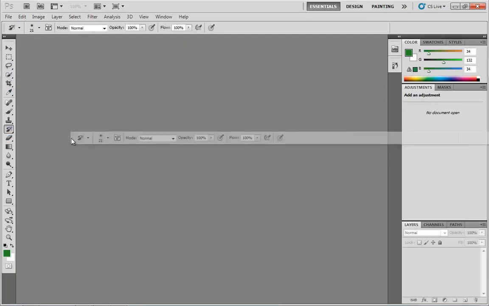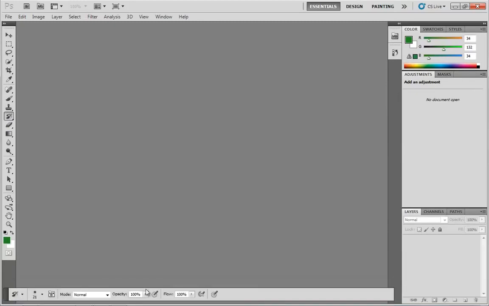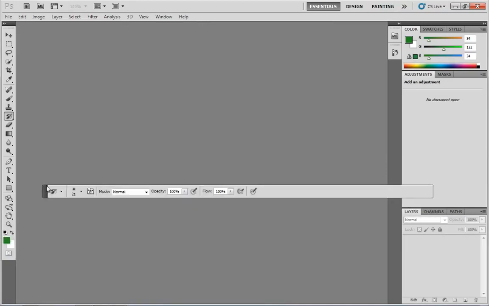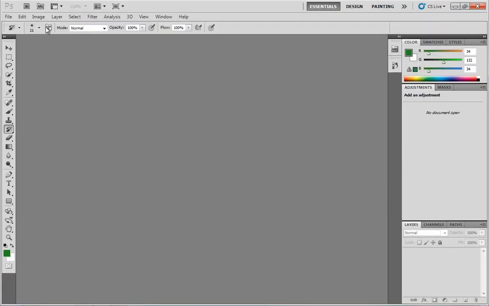Well, this bar can actually be ripped off and placed anywhere you want. We can place it at the bottom. We could move it onto another monitor if we so desired. I have another monitor over to the left that you guys can't see, but I could put it over there if I really wanted to. Or when we're done, we can drag it back up here to the top, and you'll see this little tiny blue stripe appear along the top, and that tells you that you're redocking that options bar right back where it belongs.